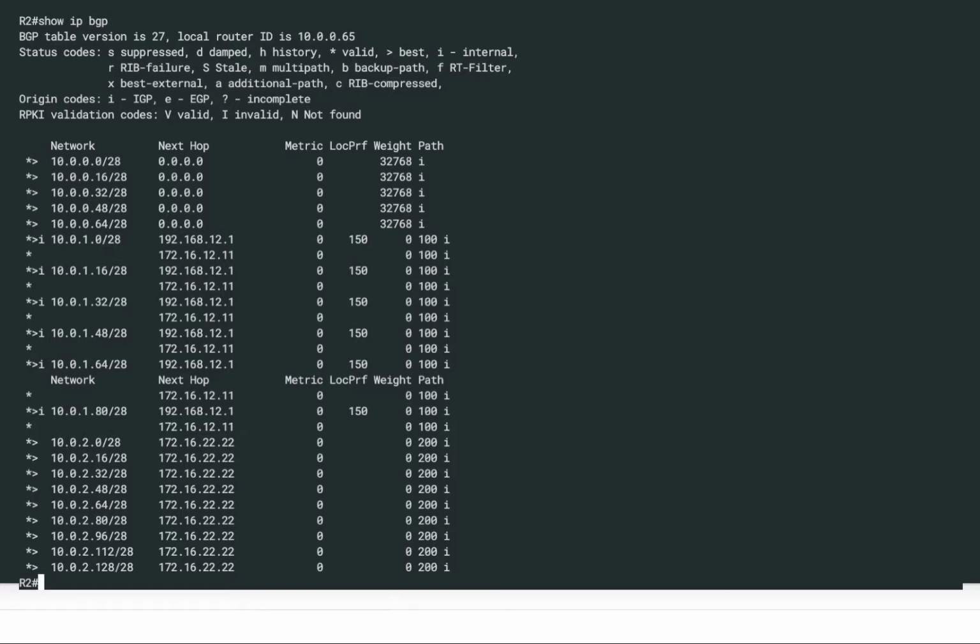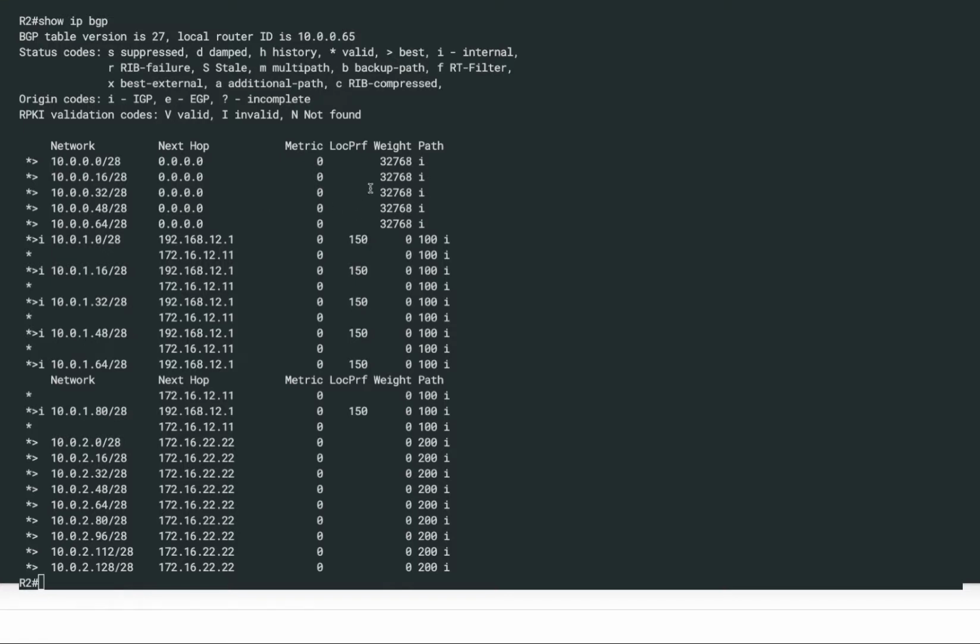So we went ahead and influenced our route selection on router R2, because we said that any routes that router R1 learns, it will change the preference for those routes to 150. And when it is advertising those prefixes to its internal iBGP neighbor, it will send these routes with the higher preference. Now, when router R2 receives multiple paths for the same prefix, during the decision-making process, it will do all that comparison.